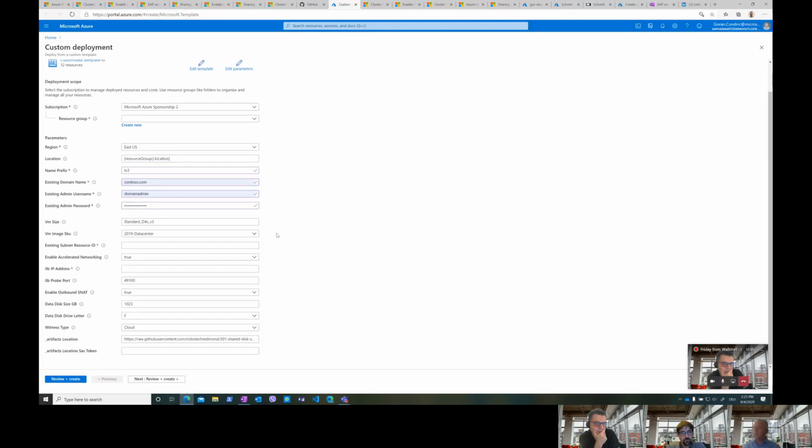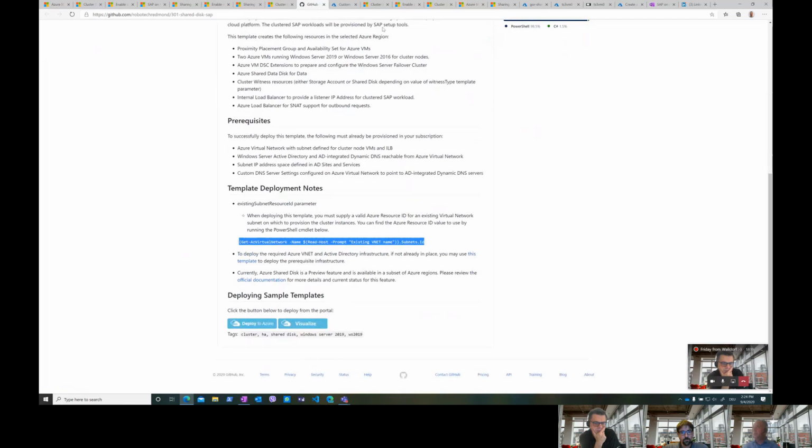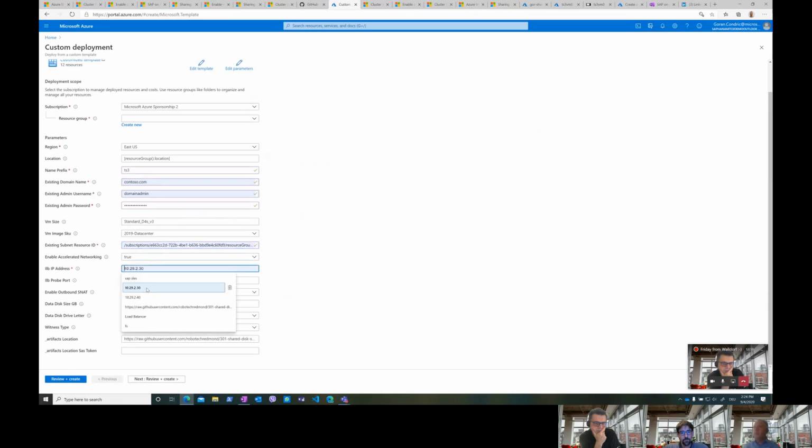You can choose the VM size. You can choose between the supported Windows versions, 2019 and 2016. Accelerated networking is there. You would need to put in the subnet, which you get by calling a PowerShell command that prints it out, and you just add this information. You need to put in a fixed IP of the ILB, which was used for the ASCS instance. The probe port, you need to choose the disk size, and it will create 2 VMs. Yes, it's a 2 VM cluster. Maybe that could be improved as well. You can also choose the disk label, and it will automatically configure the Azure Cloud Witness.